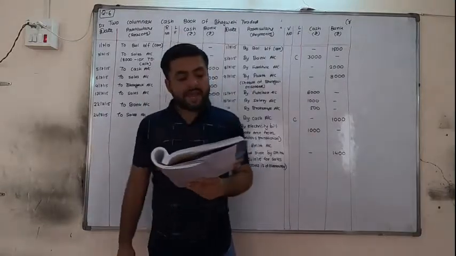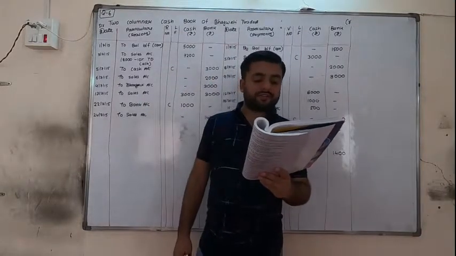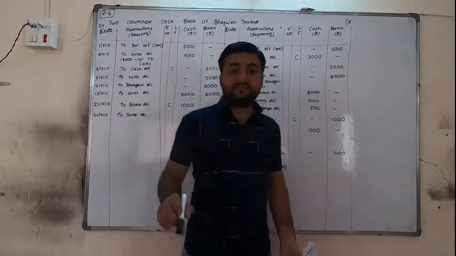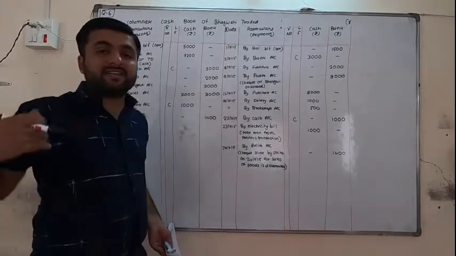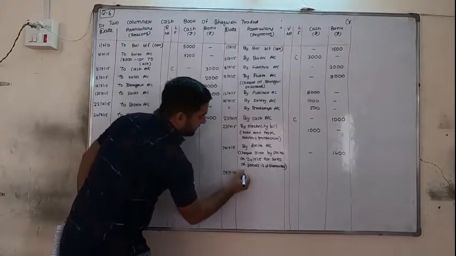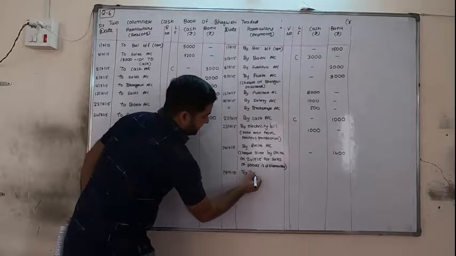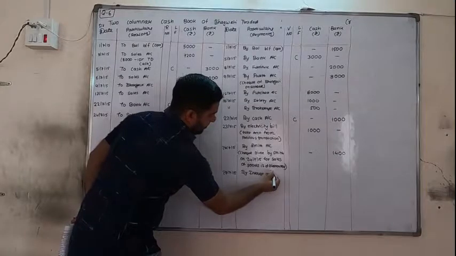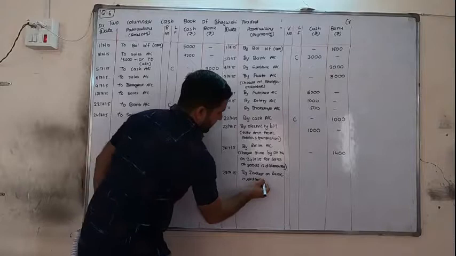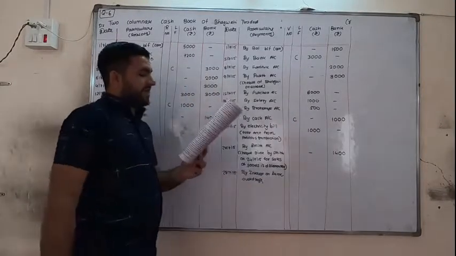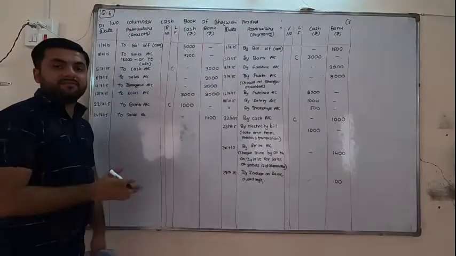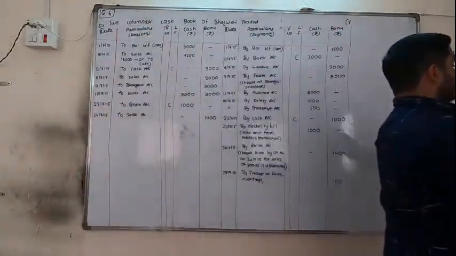Next. Bank debited 100 on our account for interest on overdraft, and it is informed to us by bank advice. So bank is debiting, we will credit because bank is taking from us interest on overdraft. So 28/7/15 by interest on bank overdraft, and bank is doing the transaction. So in bank column it will come 100. See, bank will debit, then we will credit it. Bank will credit, we will debit. Okay, the transactions get over.